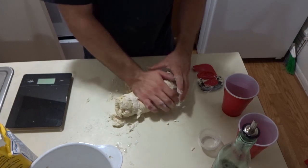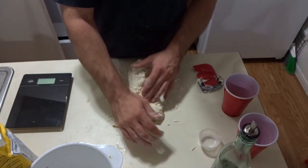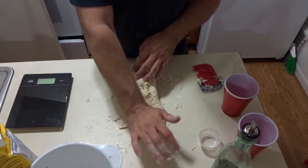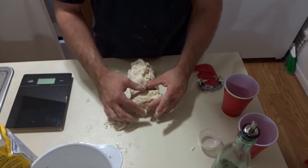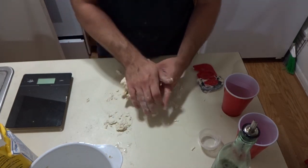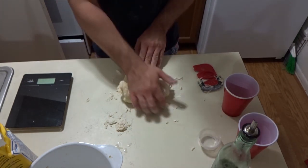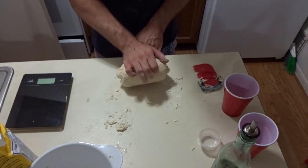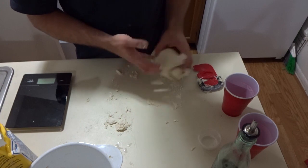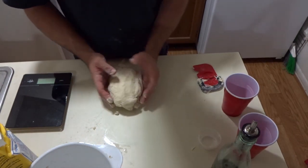So once again, what I'm doing is I'm starting with the side away from me, like the very far side. This portion I'm focused on stretching. I'm just pushing away, rolling back. Now this portion I'm focused on stretching. Come back, this portion, and on till you get that last portion. And if you got wet flour spots, try to absorb that dry flour as much as you can.